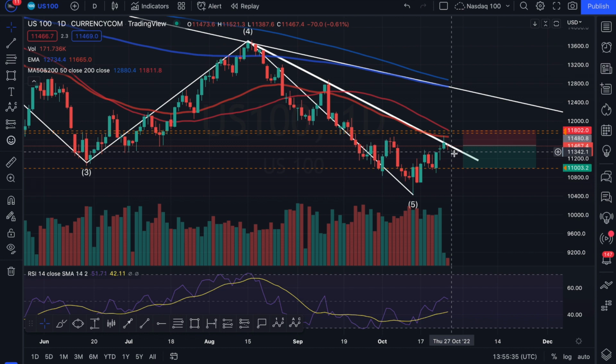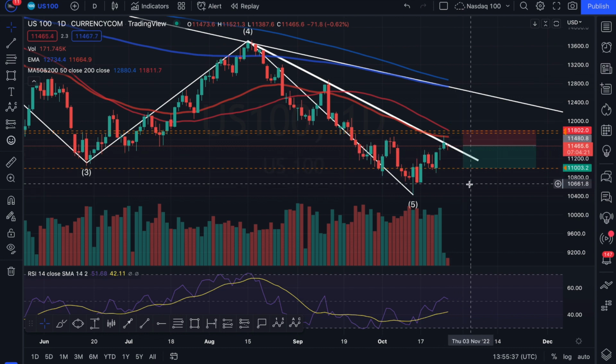I feel like if we did get down to 11,000, it could be a fantastic buying opportunity as we do go into a seasonal, very bullish period of the year, which is, of course, November all the way through to the end of the year. But from now up until the 5th of November, when the midterms is, until that bullish time starts, we still have a week or 2 weeks ahead of us.